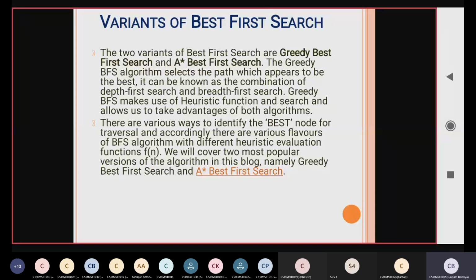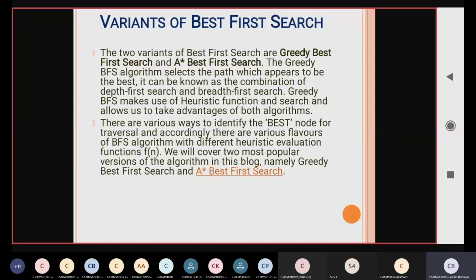Greedy BFS makes use of a heuristic function and thus allows us to take advantage of both algorithms. There are various ways to identify the best node for traversal, and accordingly there are various flavors of the BFS algorithm with different heuristic evaluation functions. We will cover the two most popular versions of the algorithm, namely greedy best first search and A star best first search.